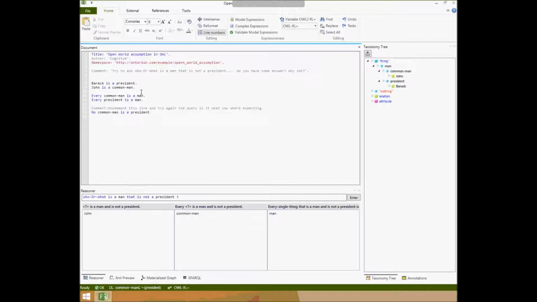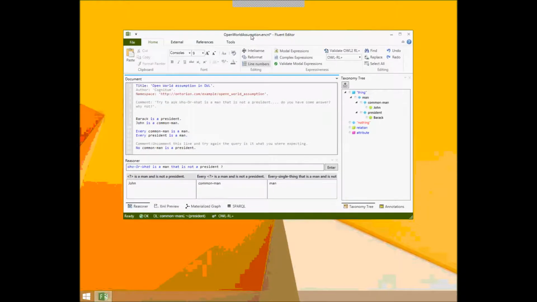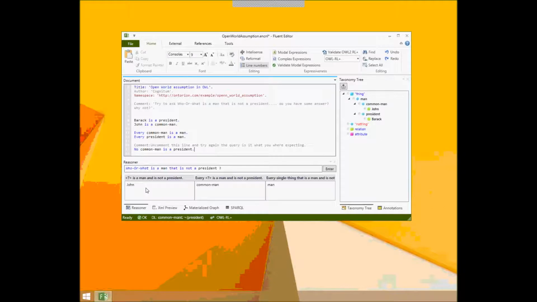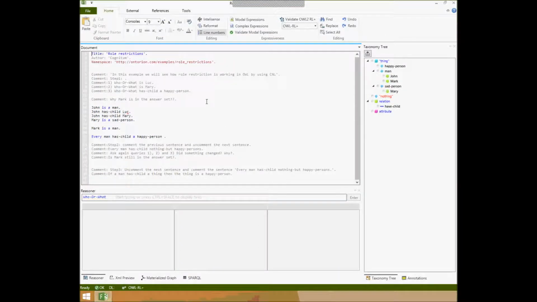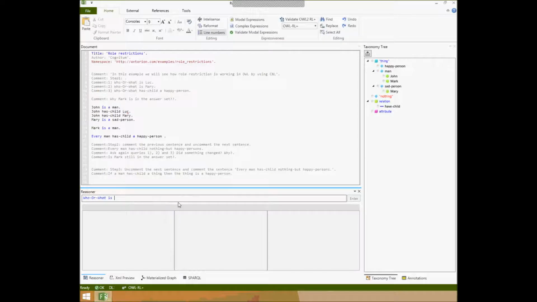And so when you want to reason over an ontology, you can spend a lot of time trying to model things to overcome this kind of open world assumption. So this was for open world assumption, and this is just showing you normal reasoning. There is nothing strange in what you see here. This is HermiT and comes from the OWL API, so it's not something that is related to our CNL or something. It's DL. Then the next one I want to show you is the file called role restrictions. Role restrictions is a file that shows various possible ways in which you can restrict a role. You probably already know if you are using ontologies and OWL or RDF.